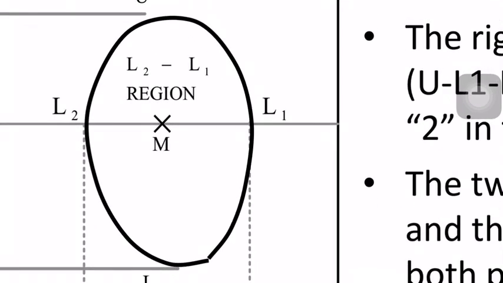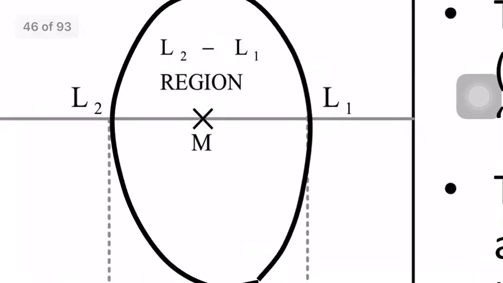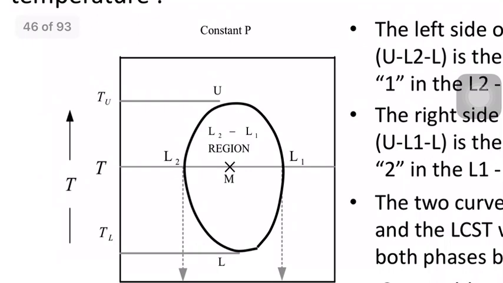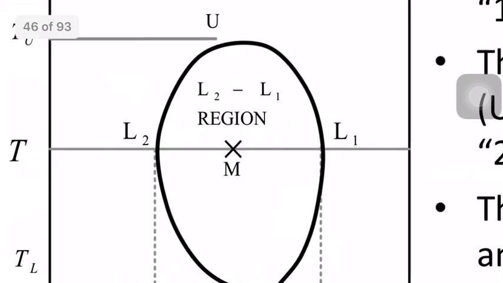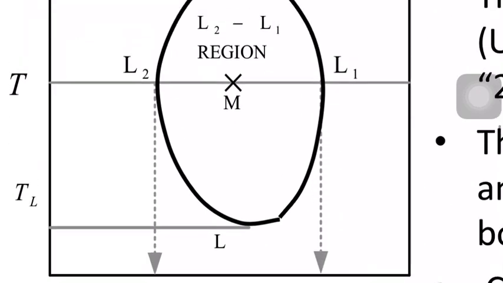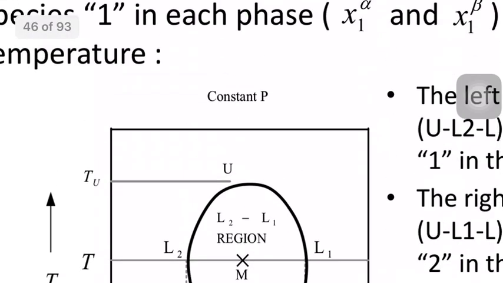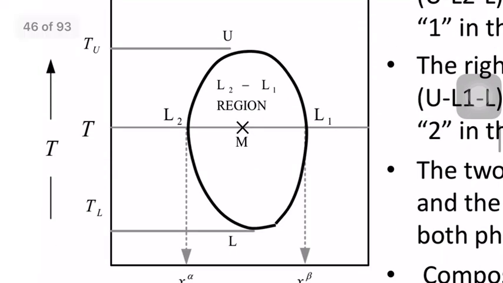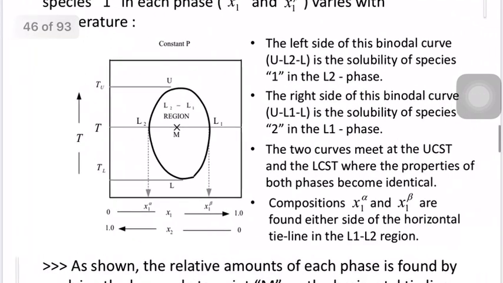Sometimes we have a lower critical solution temperature. It depends on our composition. For example, triethylamine and water systems. After a special temperature, by increasing the temperature, we have an immiscible region, or two-phase liquid region. So we call it the lower critical solution temperature. At lower temperatures we have one phase; at higher temperatures, above the lower critical solution temperature, we find the two-phase region.